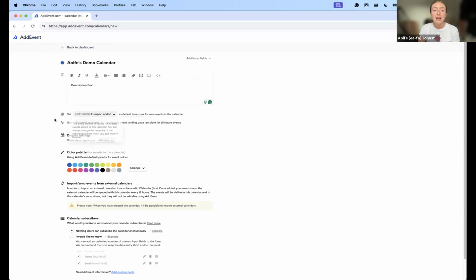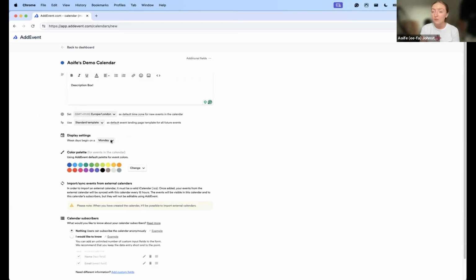Leave that there. You also can set a time zone for your calendar. So anytime you're creating an event, this will be the time zone that the events are created in. The standard templates. So as Marissa was talking about a little bit earlier, you can create a custom template for your event landing pages. And then when you set that template to the calendar from here, you are setting it for all of the events that are created in the calendar. So super handy if you do want to include all your own branding and you don't have to go and individually apply those to the events.